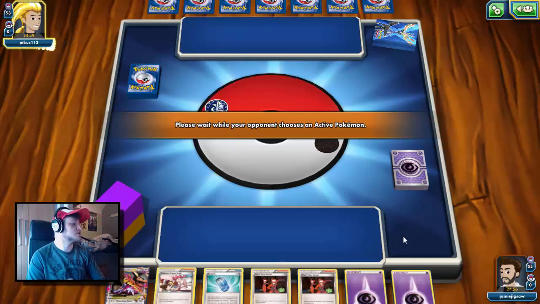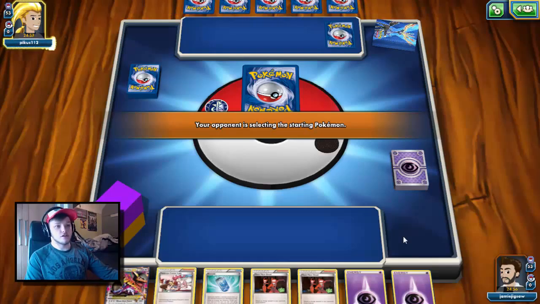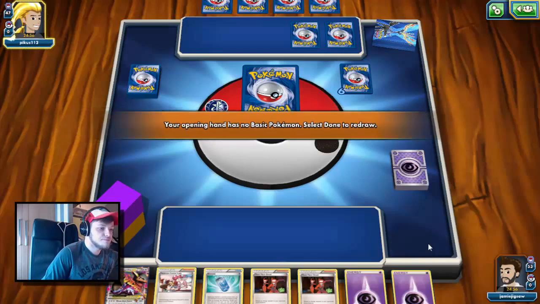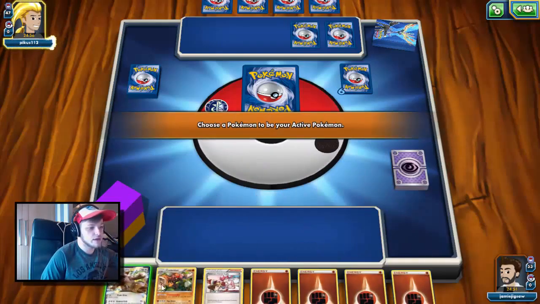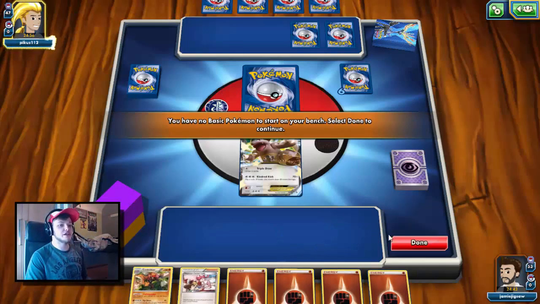Now, when I say Mewtwo, because I know I moan about the broken Mewtwo, I'm not using that broken Mewtwo, because I don't have one. So, it is what it is. We're going to go ahead and redraw. We get regular old Kangaskhan to lead, that's not a bad lead. It's not a bad lead indeed.